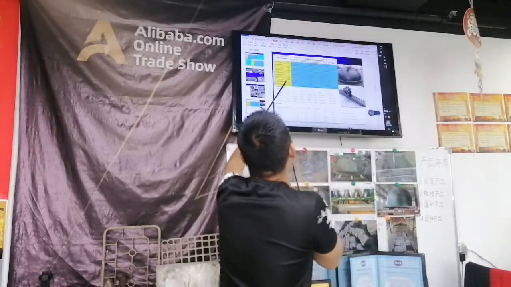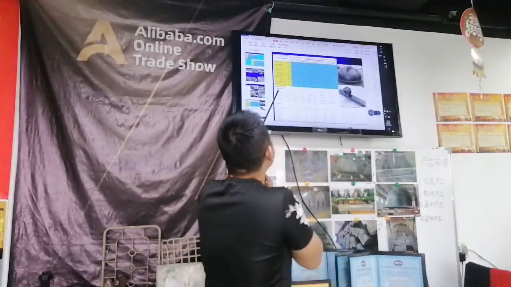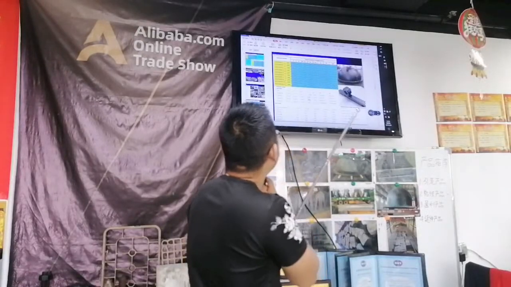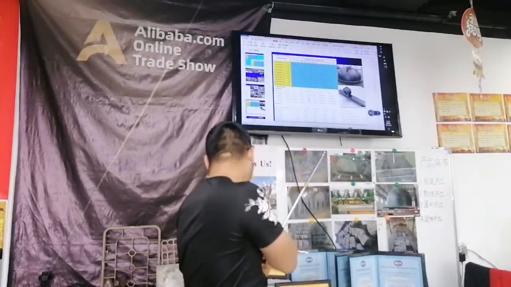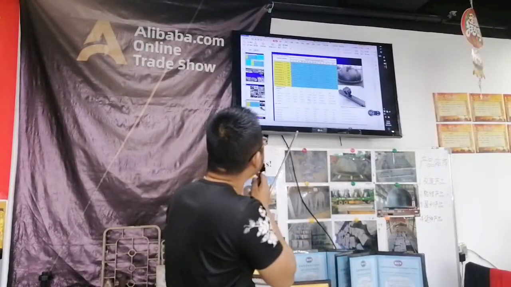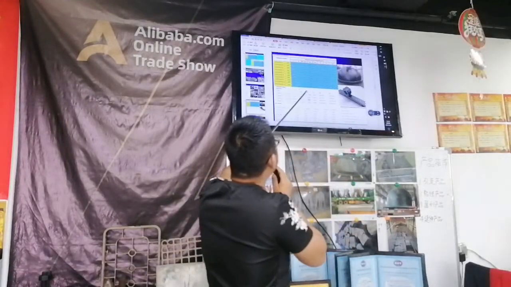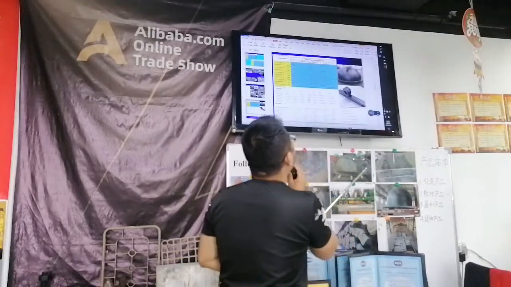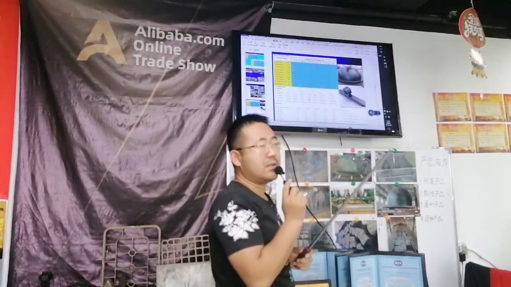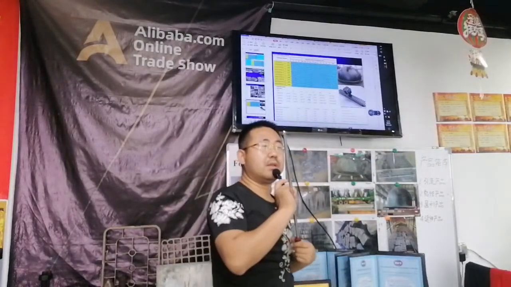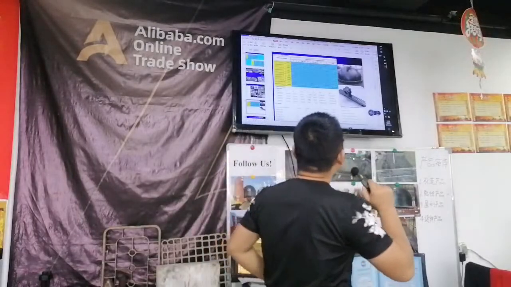And another more popular grade is 1.4849, which includes 38 chrome and 18 nickel, like this. This grade is also used at temperatures from 1,000 to 1,100.